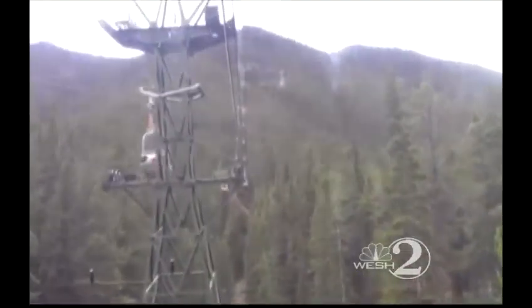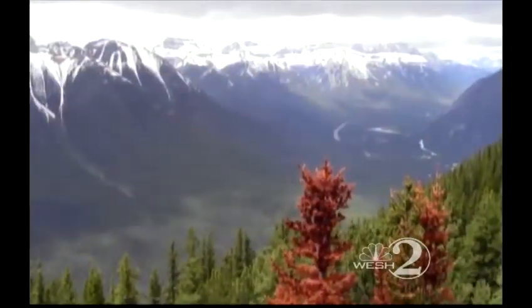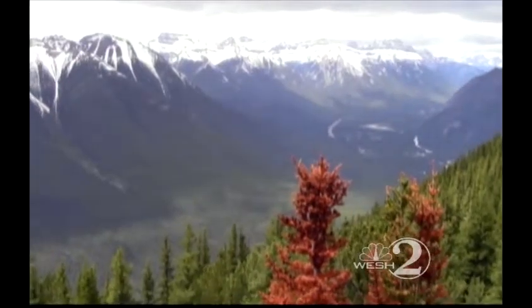Amazing sights are a common thread of the trip — from stepping onto the glacier to gliding up Sulphur Mountain in a gondola more than 7,000 feet in the air to get a good look at the mountains in Banff National Park. Disney guide Tiffany says the scenery is more than just picturesque. It kind of gives you a different perspective on all kinds of things. So it's not just about beautiful scenery, but it really is something that touches you deep down.